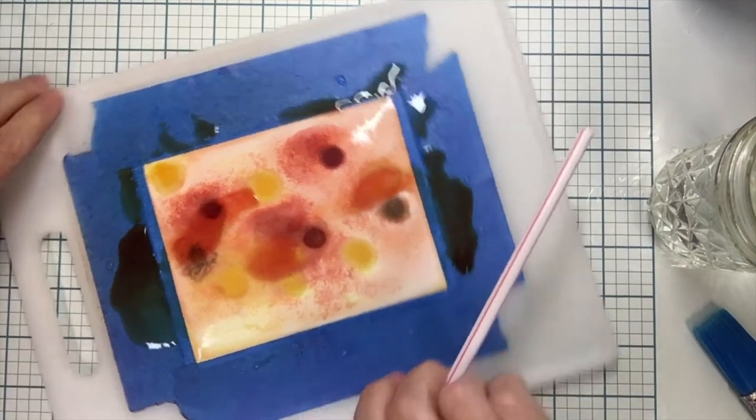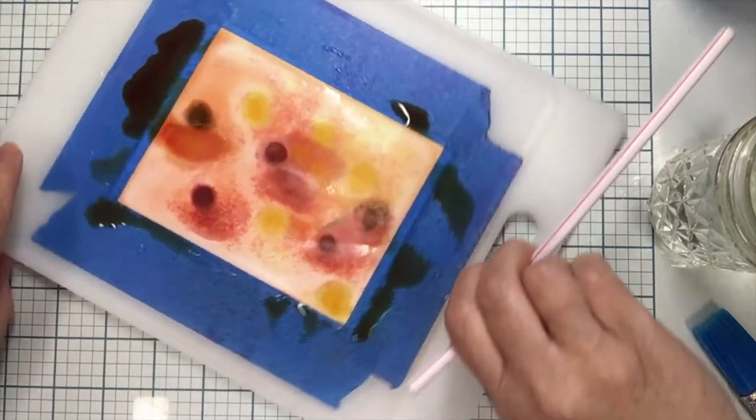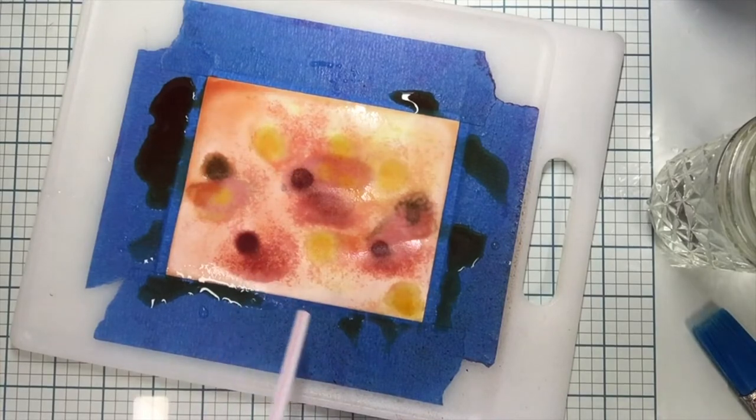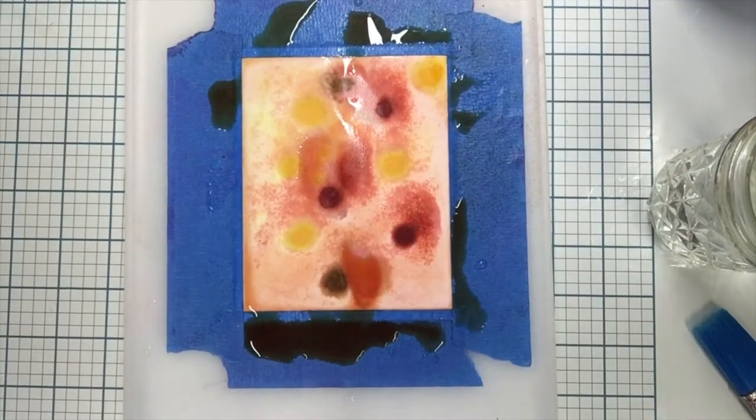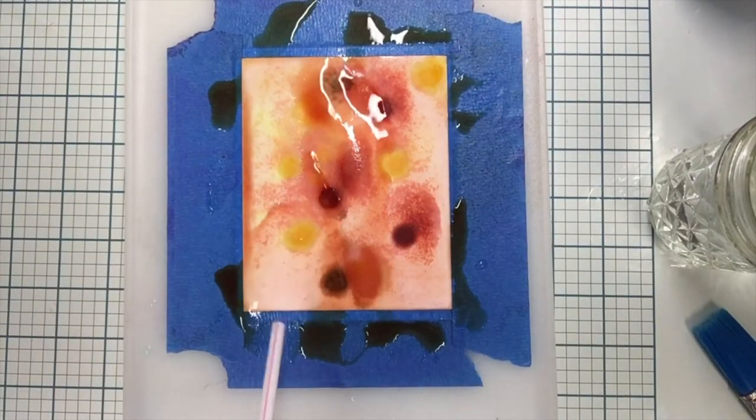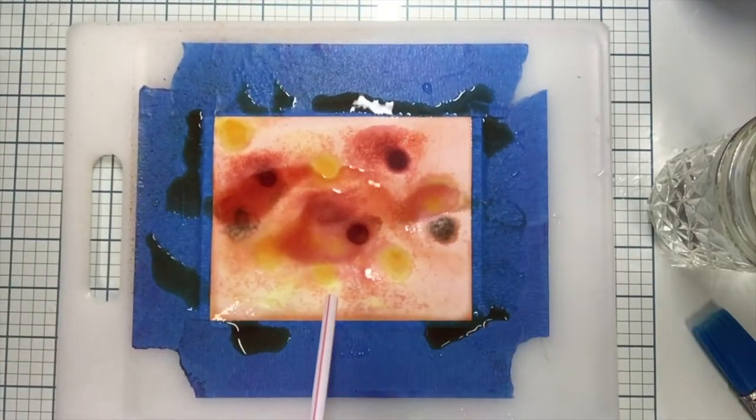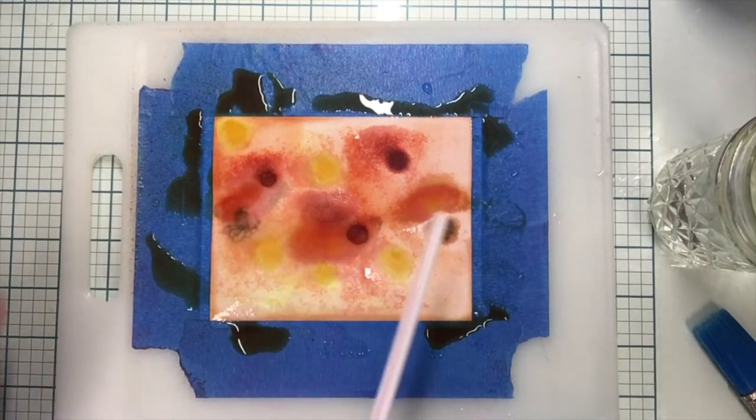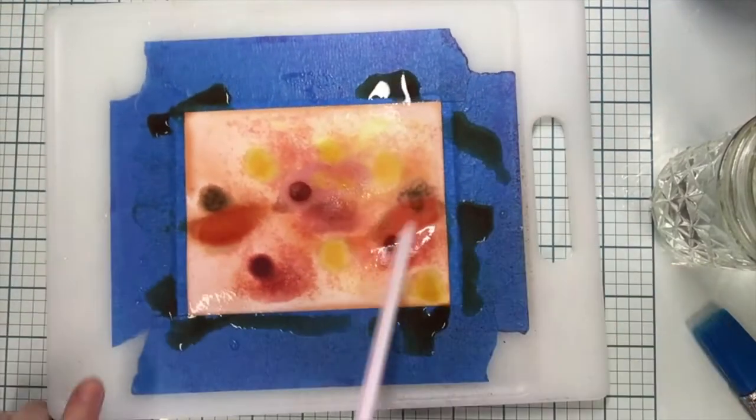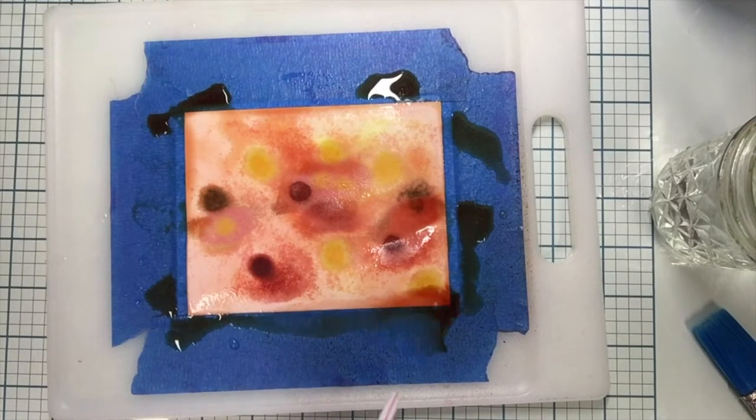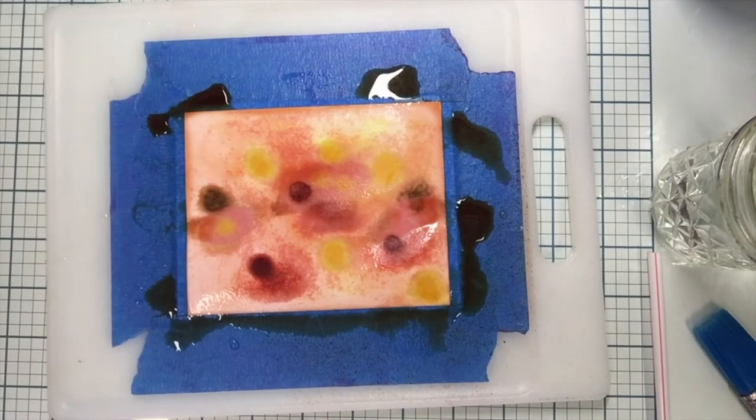And then by blowing it, it just gives it a chance to go back over and do like a second coat and a third coat. And so I just keep blowing it, and yes it's ugly right now I know, but bear with me it's going to get better. The paper is very, very wet right now, and so as it absorbs the color and the water it will spread out more. So it just takes a lot of patience and I just use my straw. I keep turning my cutting board that my cardstock is taped to and I just blow the ink and water around.